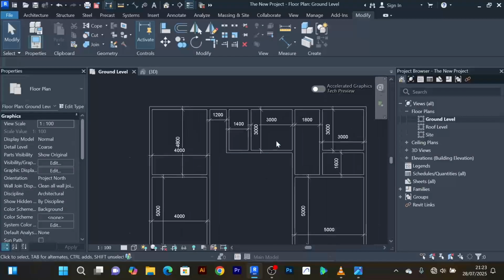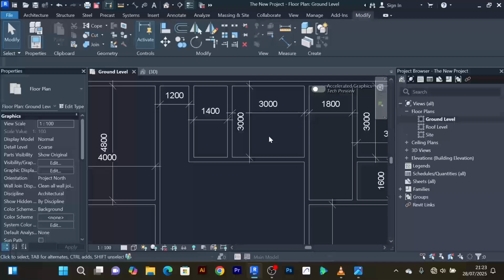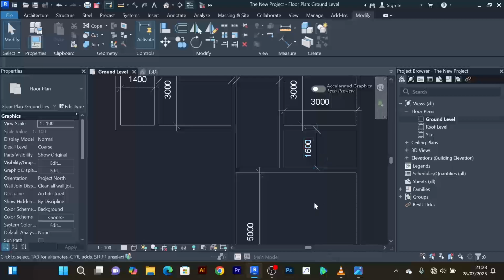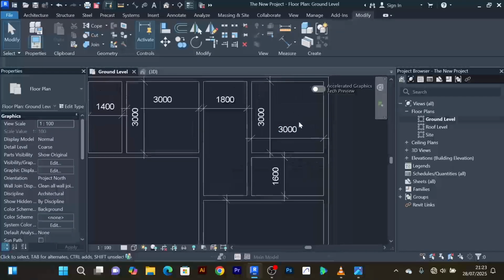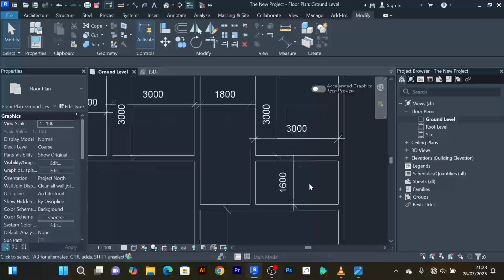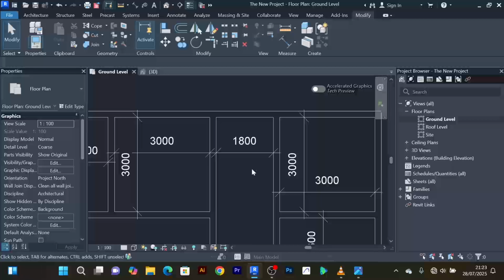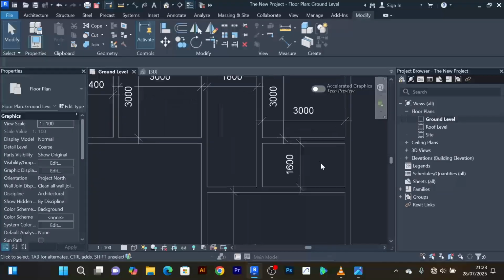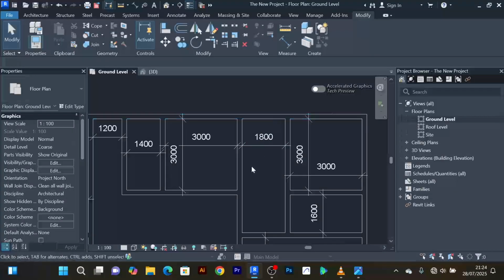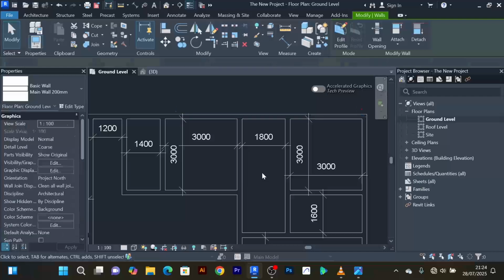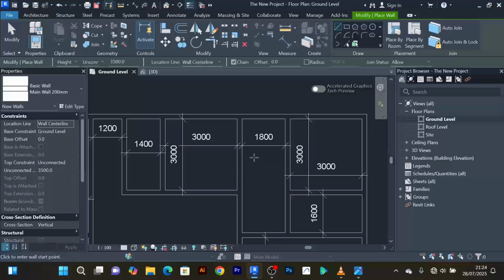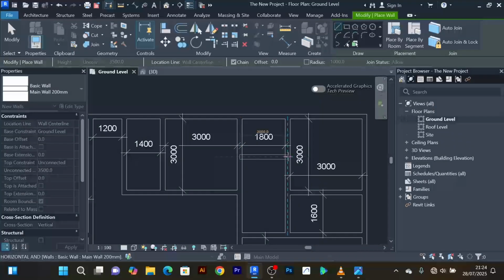And then of course this is going to be the bedroom for the maid, and this bedroom here is going to be for the kids. And I think here we can also create showers. Since this is going to be a toilet, this can be the bathroom, and this can be the common washroom. So here I'm going to offset this wall, or I can just create a similar wall. Instead of offsetting a long wall, I'll just say create similar, and I'll create another wall here, just like that.